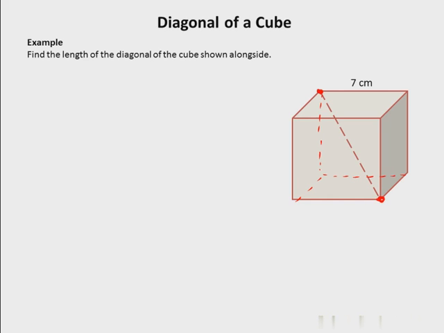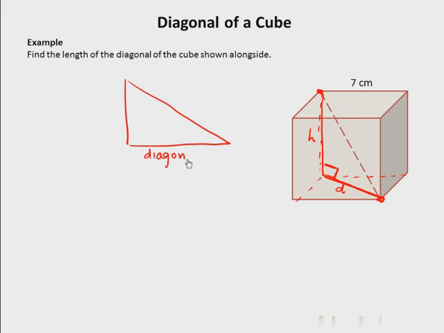How do I find its length? Well, it's a diagonal, but I can follow it by going down the height of the cube and then across the base of the cube. And this is a 90-degree angle, because it's a vertical line, and this is D, which goes across the base. So we have a right angle triangle. This is the diagonal of the base, this is the height, and this is the diagonal of the cube. That's the situation.